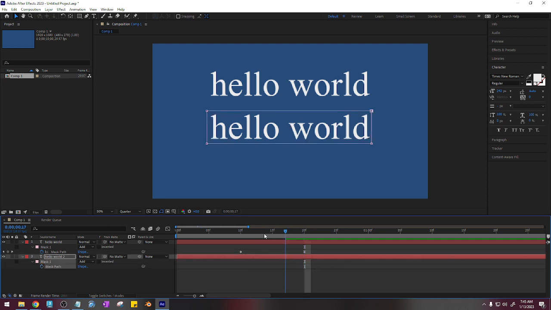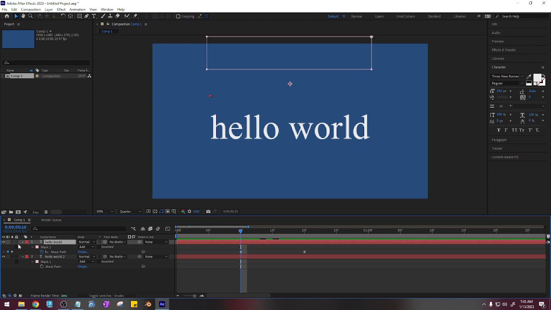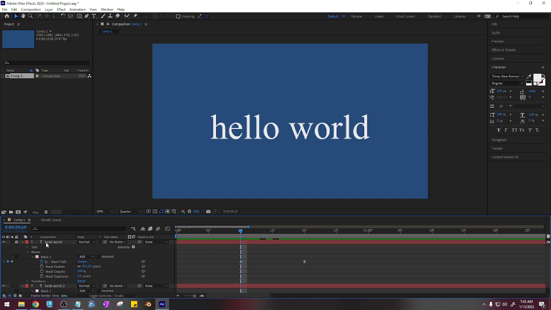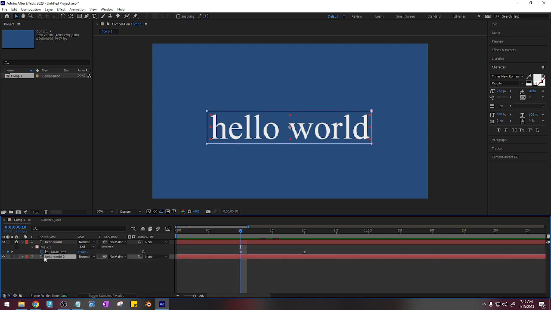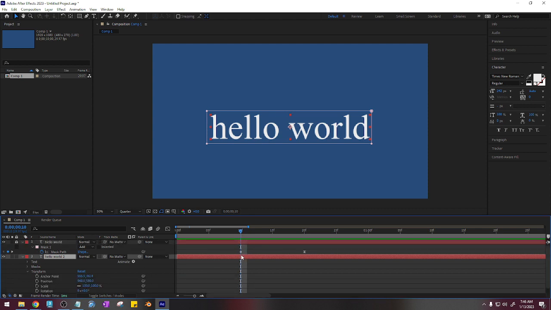I'm going to drag the scrubber back to 10 frames. And now what I'm going to do is leave this mask in place and animate the text moving. So first I'm going to click up here on this layer and lock it so I don't accidentally do anything to this layer I don't want to. And now I'm going to select this layer here. I'm going to open up position. And I'm going to click position at the same place that the other layer is starting to animate. So I'm going to start this position here.